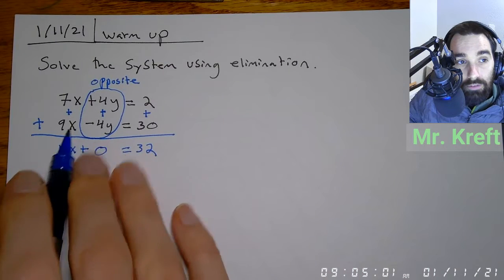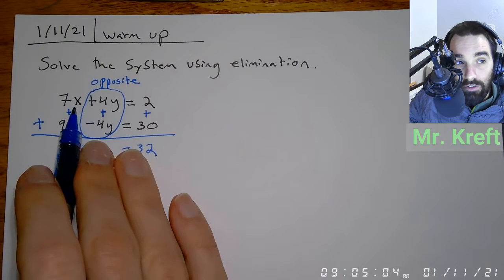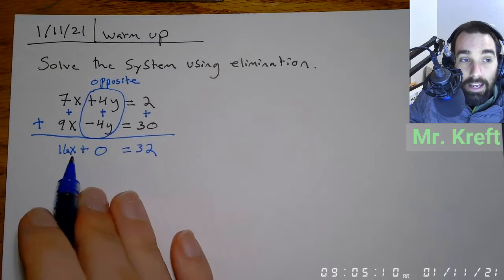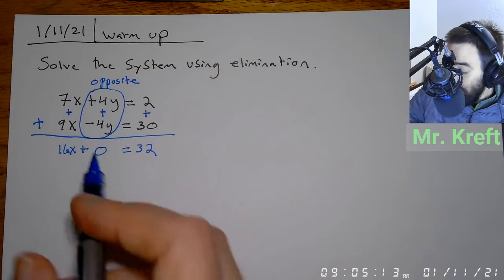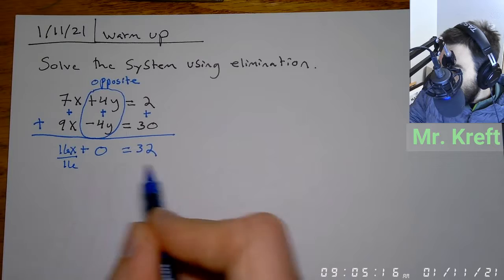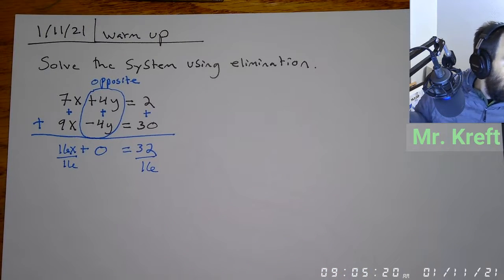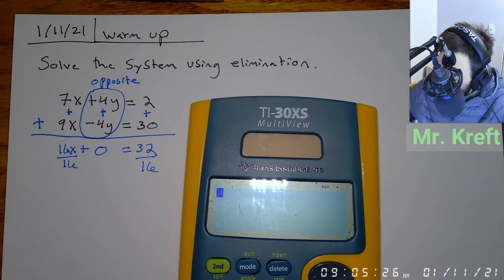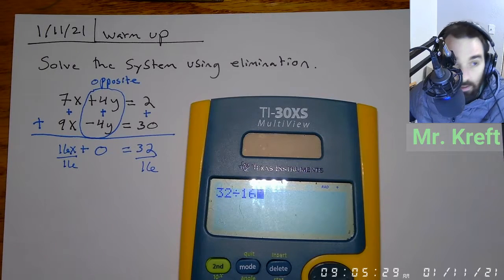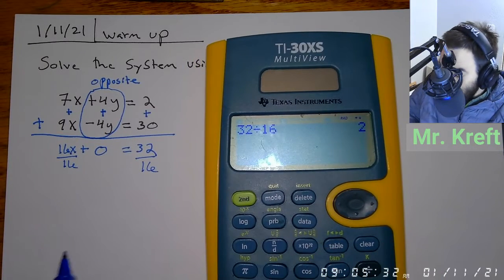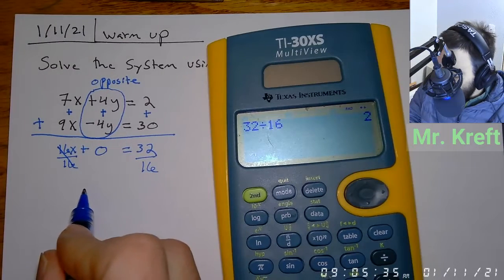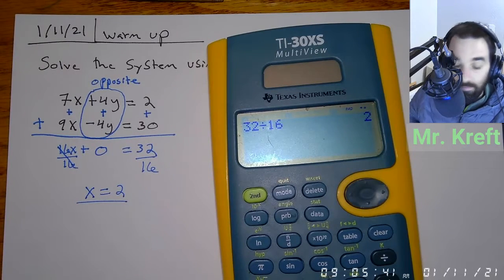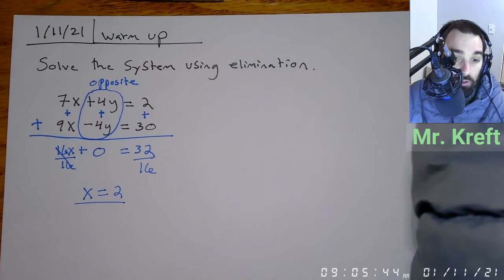And what we have here is we went from 2 equations with 2 unknowns, our unknowns are x and y, to 1 equation, 1 unknown. And we can go ahead and solve this. So I'm going to divide both sides by 16. And remember, a calculator is your friend, so I'm going to promote using a calculator. So I get 2. This goes to 1, because 16 over 16 is 1. So I get 1x equals 2. So that's one of my solutions. One of my solutions is x.